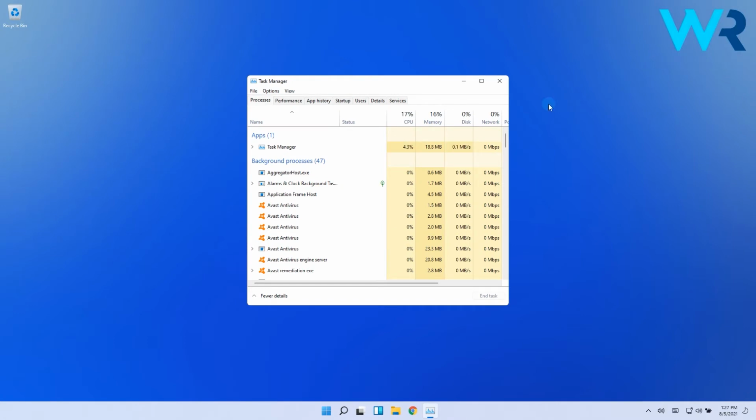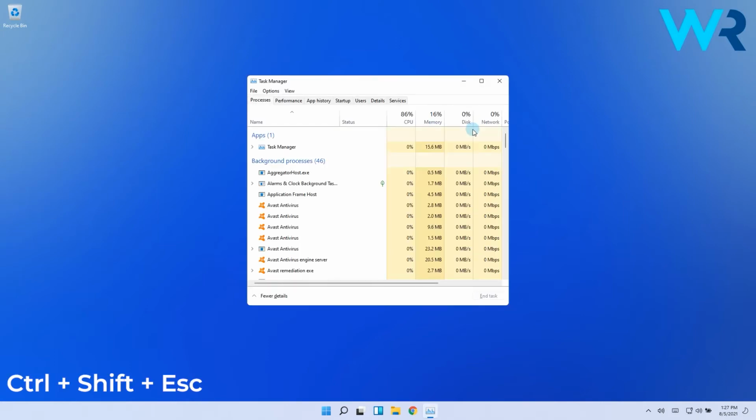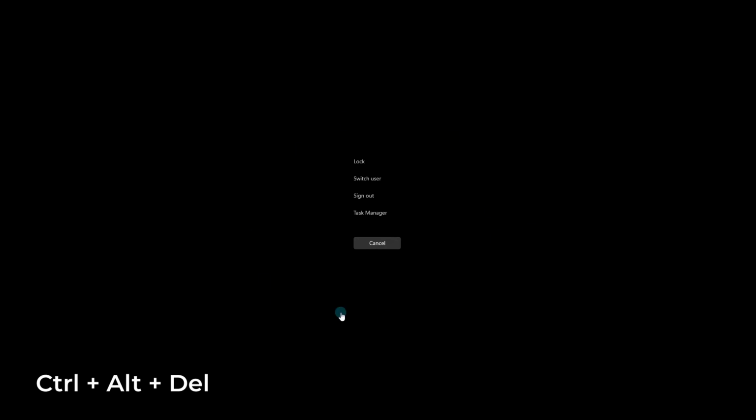At the same time, there are moments when the taskbar might be stuck or inactive, so you can also press the key combination Ctrl-Shift-Escape and you will get to Task Manager as well. If this key combo doesn't work for some reason, or you're simply missing the Escape or the Shift keys, again for some weird reason, you can also use Ctrl-Alt-Delete, which will take you to a grander menu, from which you can again select Task Manager.